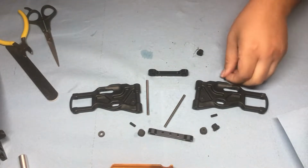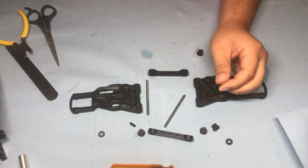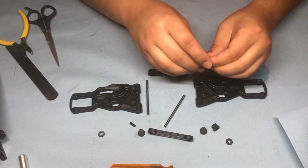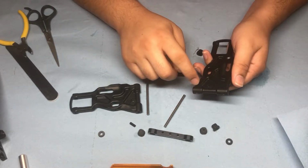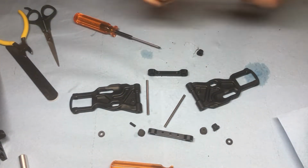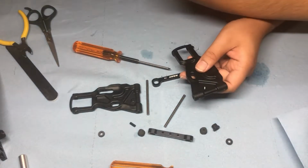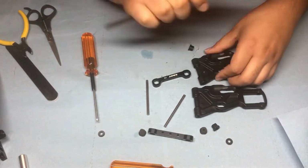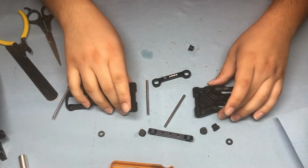And now what we can do is install the downstop screws. So the downstop screws need to have 5mm between the edge of the screw and this edge on the bottom of the control arm. And grab my digital calipers. Right at 5mm. So I can go ahead and do the other side. Right at 5mm. Now we can go ahead and assemble this.